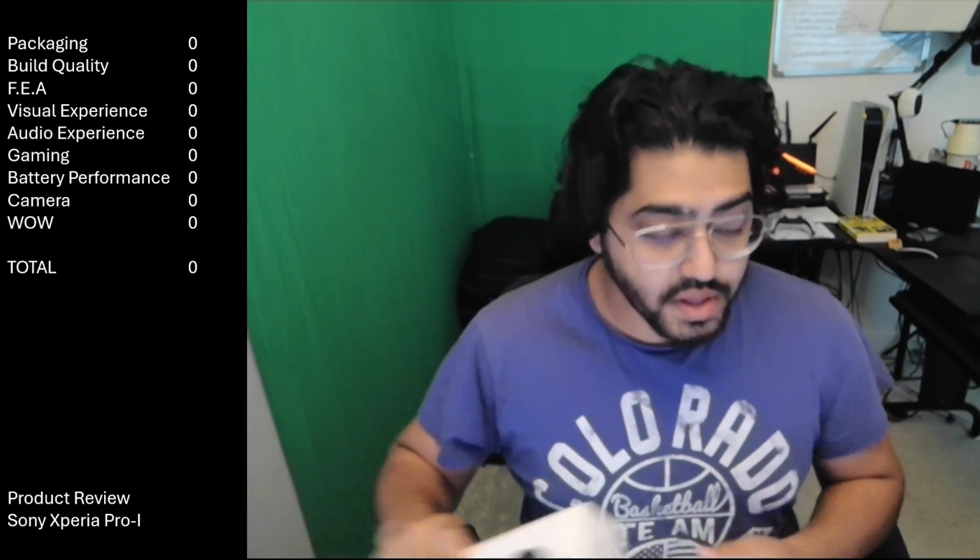So starting with packaging, the device packaging, I had originally rated it a 5 because it was average. So 5 is basically, it's nothing special. It's basically what you'd get if you bought any other device. If I rate it lower than 5, then you know something's really bad or something's not good about it and it's just failed in some area. So originally I did rate it a 5. However, now I'm thinking of rating it a 3 or a 4. Let's go with 4. I'll touch on why.